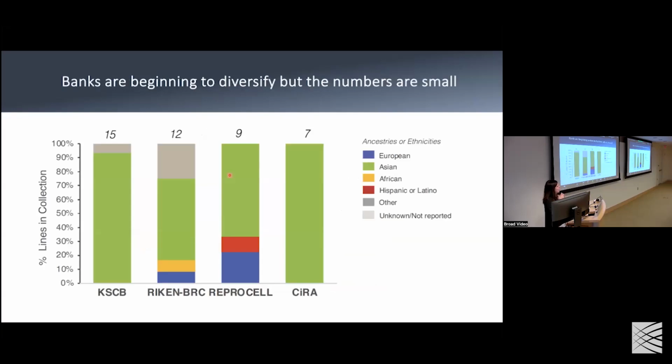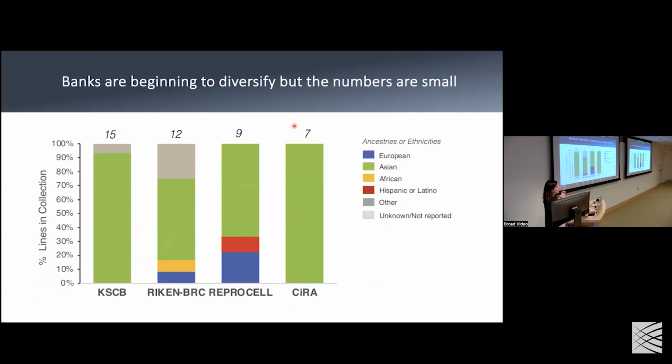However, there are still some local efforts starting to emerge at the national level, with a focus on providing healthcare to a particular community, that are trying to bank iPSC stem cell lines from specific populations. This is happening mostly in Korea and Japan. The Korean stem cell bank is here on the left, and on the right are CiRA and Riken in Japan. In the case of CiRA and the Korean stem cell bank, they tried to focus on a few cell lines. The total number of cell lines is indicated here at the top, so you can see that we're only talking about a handful of lines.